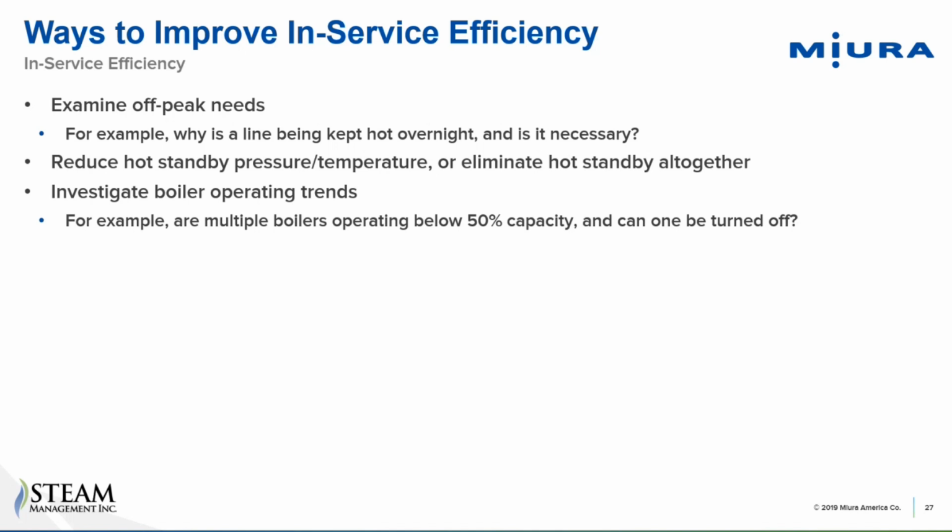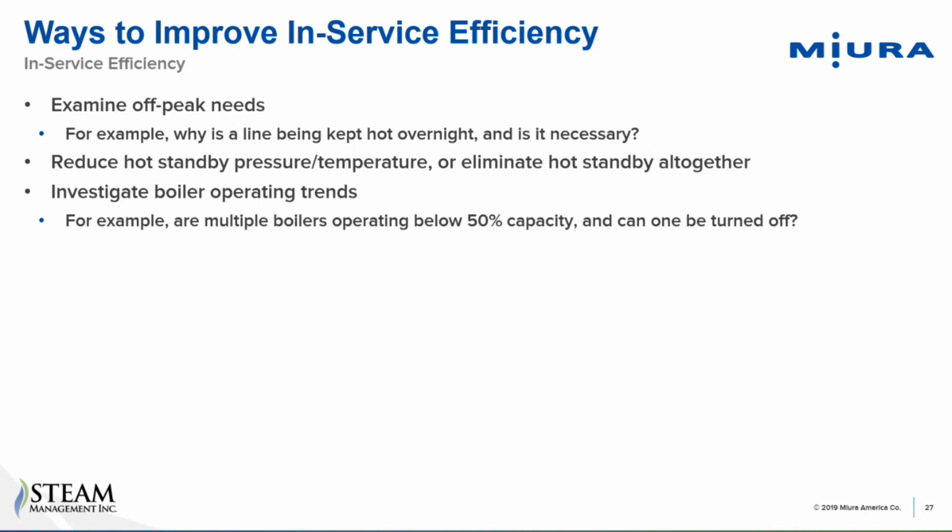Eliminating hot standby would be a great way to improve in-service efficiency. That's not always possible, but maybe you can reduce that hot standby pressure or temperature. Maybe you don't really need it to be able to instantly ramp up. Maybe 5 minutes is okay, and you can reduce that pressure and temperature a little bit. It's not going to cycle the burner quite as often, not going to use quite as much heat. So that's an option.